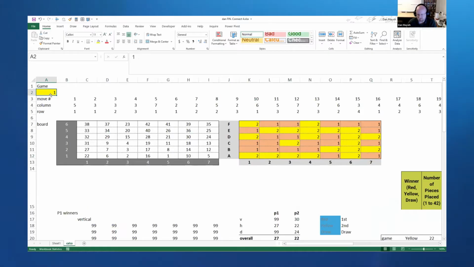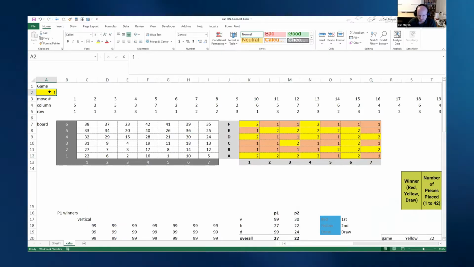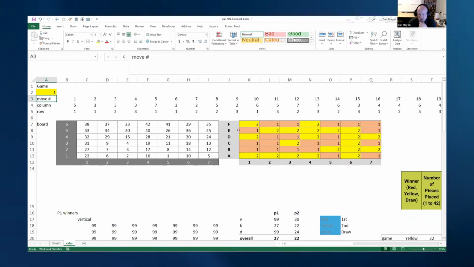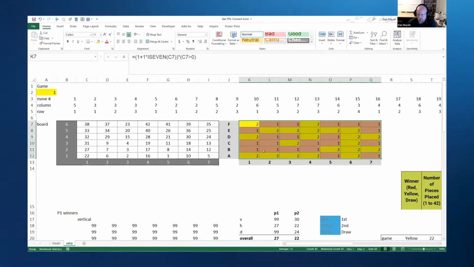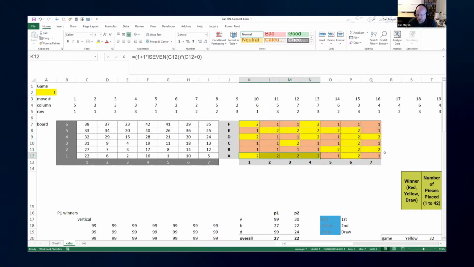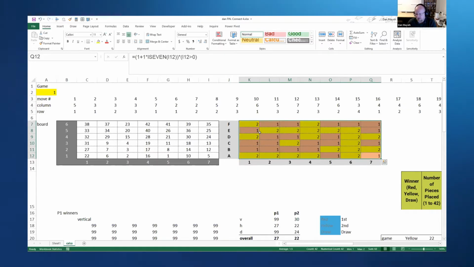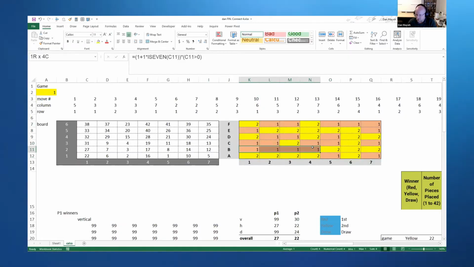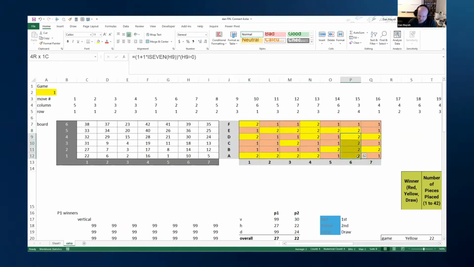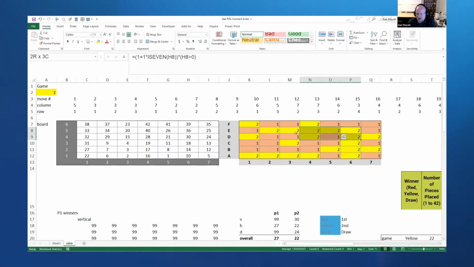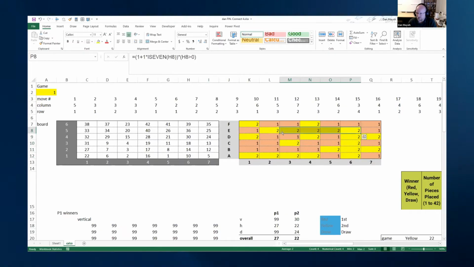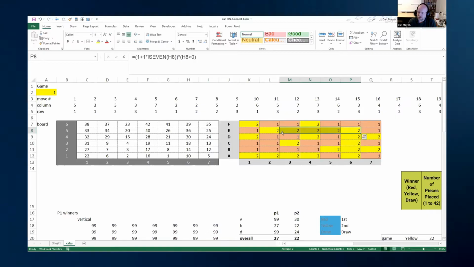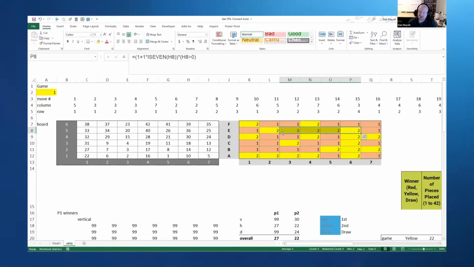I've just got a little variable input here where I can enter the game number, so between 1 and 10. So if I enter game 8, it's that, game 1 is this. That's a representation of the board with reds being 1s and yellows being 2s. I'll just put conditional formatting there. That alone doesn't let you answer the question though, because you can see there's a 4 in a row for yellow, but there's also a 4 in a row for red. And then there's another 4 in a row for yellow up here. You need to know, out of all those possible 4 in a rows, which one came first, because that will be the one that determined the winner of the game. And that would also be the one that gives you the other information you need to answer.